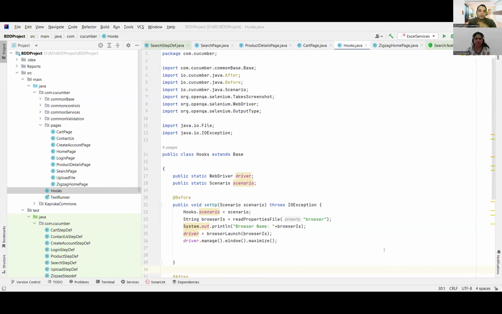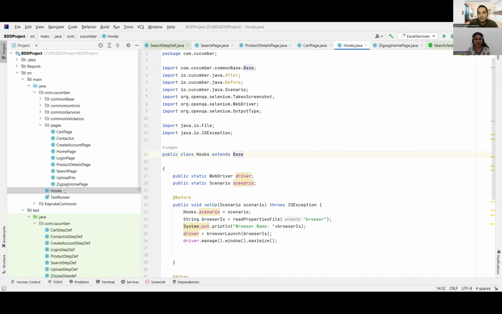See, background is actually a keyword. Hooks is a class, altogether a class. So let me showcase this to you. This is one of the hybrid frameworks. Here you get hooks.